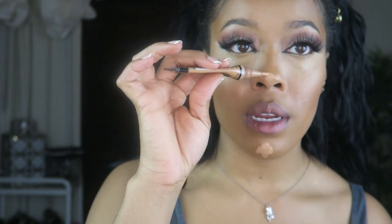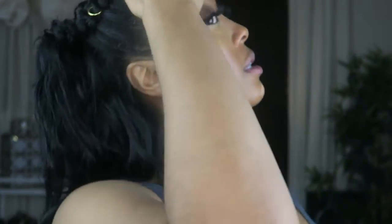Okay, I already have like a little button nose, so I'm going to place it there and here. Exclamation point always helps. If you do want to slim your nose, don't bring the highlight all the way down because it will bring attention here. You want attention on what is the high points. This is a high point. This is a high point. And then I rarely put it on my forehead because my forehead's so big.